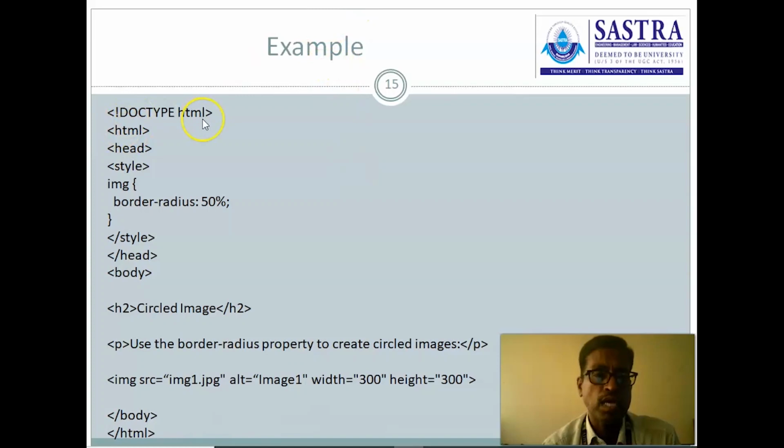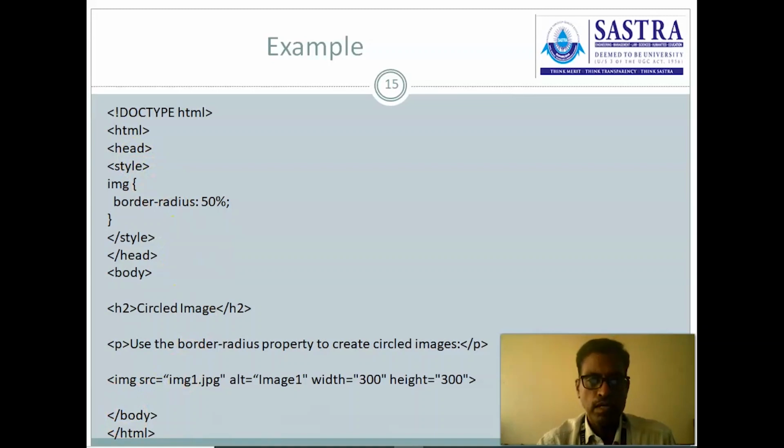See here, doctype html, head. You know the head tag. The style can be declared within the head or within the body. In any place, based on your requirements, you can declare it.